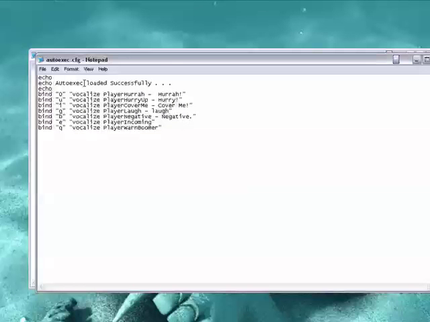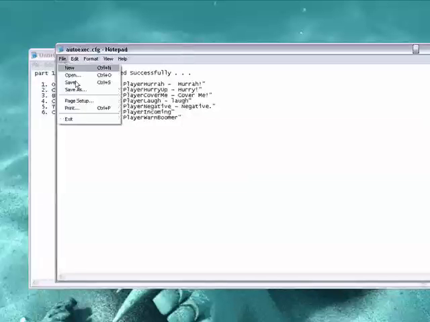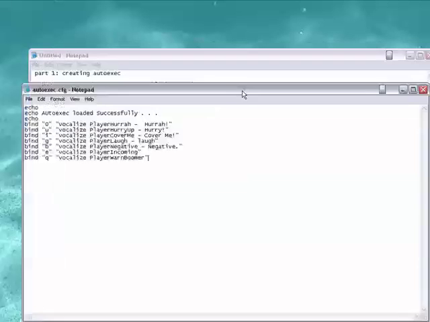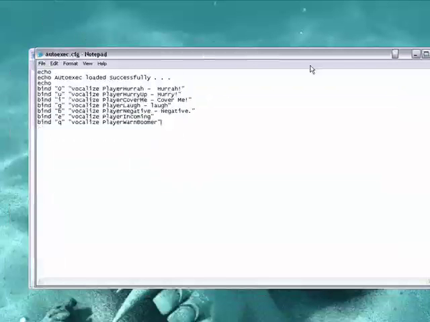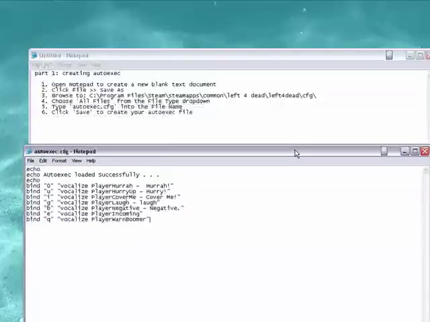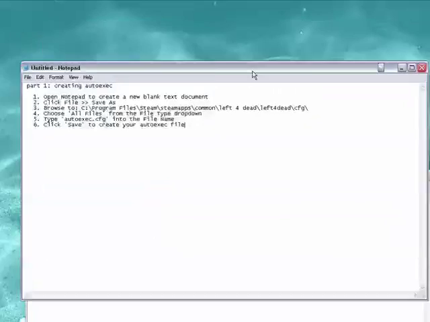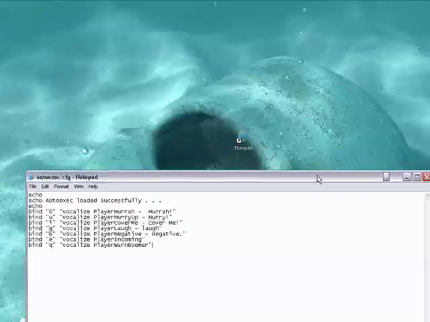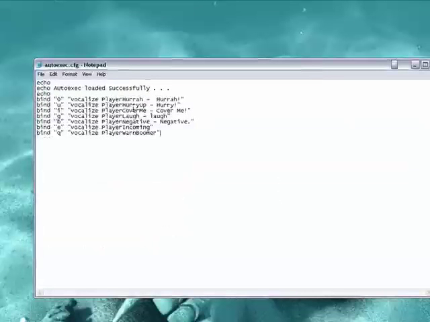Then you probably would ask how you apply it. Well, it's very simple, because you just save it. When you load the game, it will apply itself automatically. Of course, you'll need to be in game for that, like actually in game, but yeah, that's how you do it.